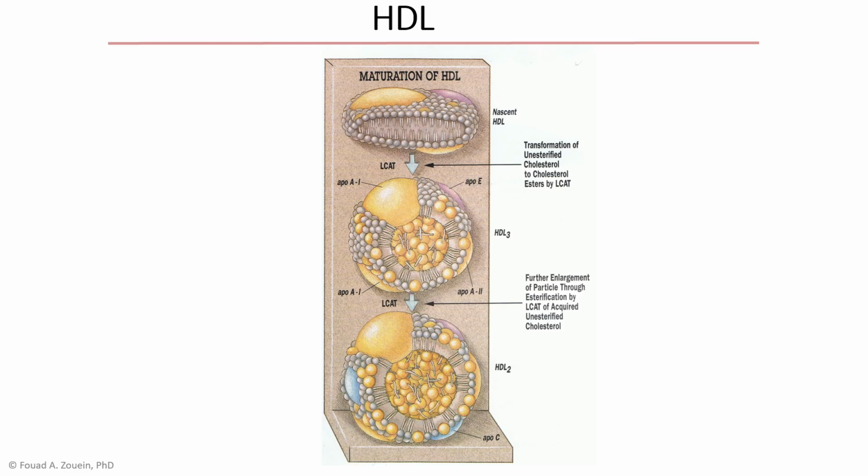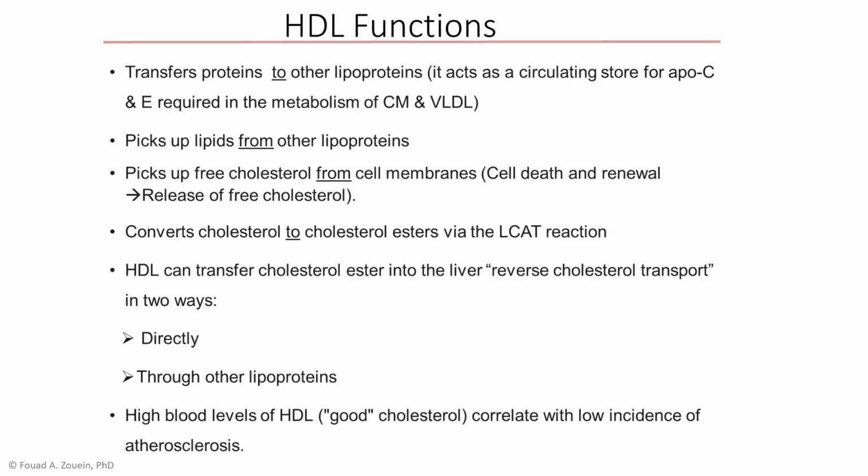The formation of HDL is known as nascent HDL, and then it goes into different stages as it acquires cholesterol through esterification. There's a very important enzyme that we're going to talk about now, known as LCAT. That's important in the esterification of unesterified cholesterol to cholesterol esters to be embedded inside the HDL, so it can be transported back to the liver or exchanged with a triglyceride from other lipoproteins. We're going to see all of that in a bit. Here, let's touch base briefly on different HDL functions.